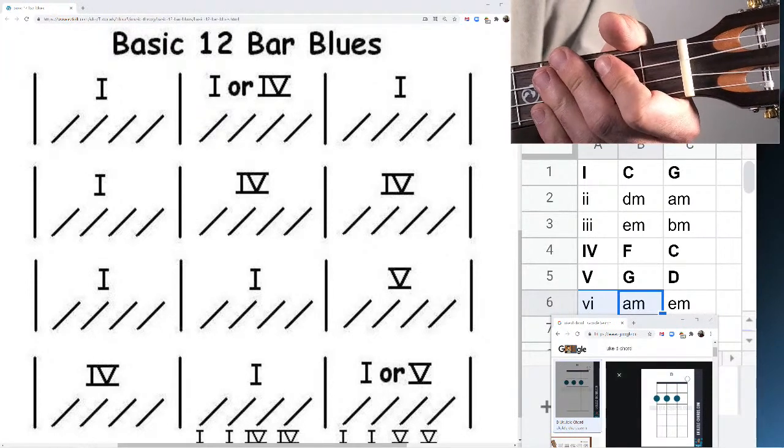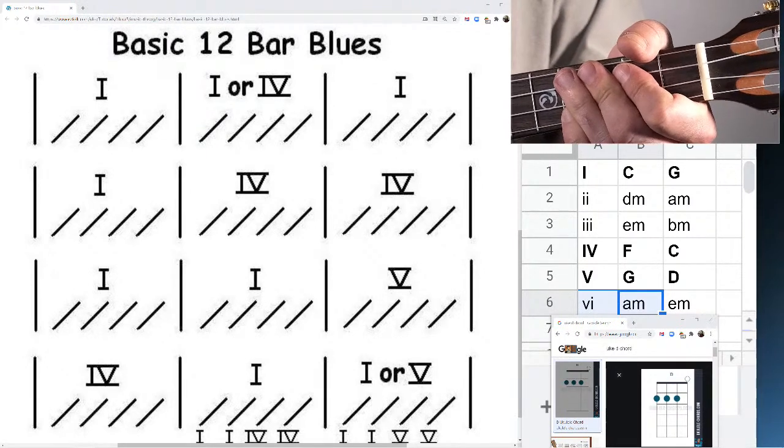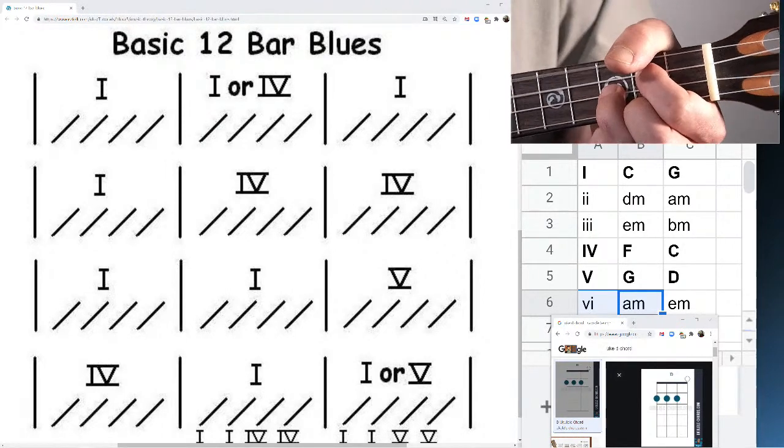And I switched keys, didn't I? Do you see that? I just fell right back into the wrong key. It happens. Okay. Take it from the top.